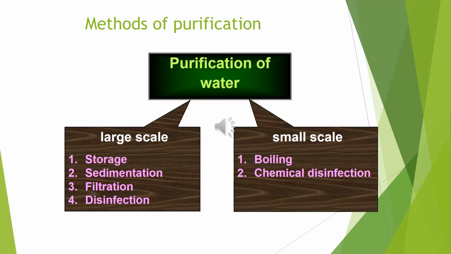Purification of water is done on large scales and on small scales. In large scales, certain measures are taken, that is storage. Storage helps in the purification of water, as about 90% of the suspended impurities settle down in the 24 hours due to gravity. And chemically, all the aerobic bacteria usually oxidize the organic matter which is present in water with aid of dissolved oxygen. And biologically, tremendous drops take place in the bacterial count during the storage.